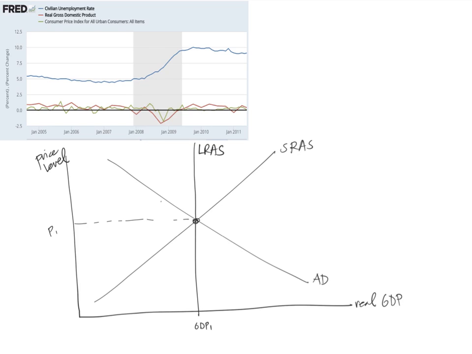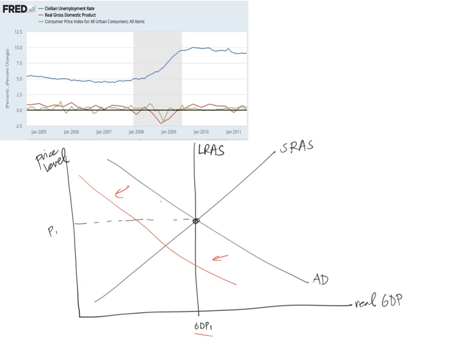Again, pause it and work it out on your own, and then I'll share a solution. So, solving that first part of the problem, we have our aggregate supply and demand graphs up here, and we're starting from a position of long-run equilibrium. So our GDP is at potential. The only way that we can get a recession that has a falling price level is if aggregate demand drops.